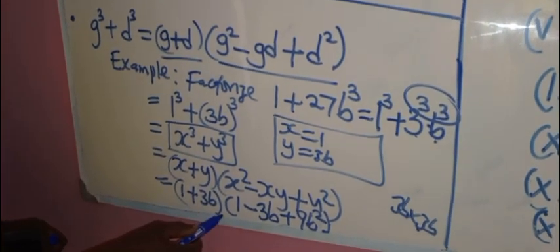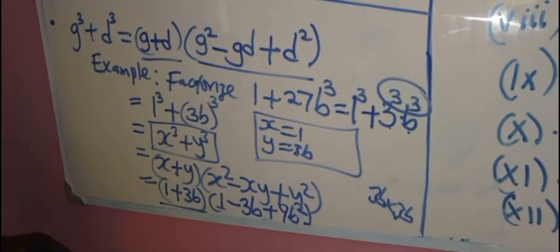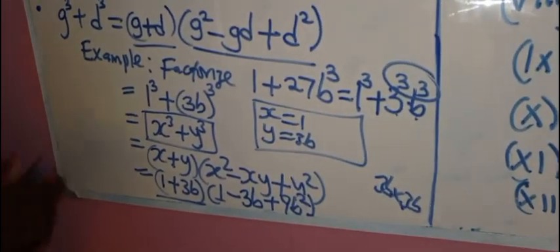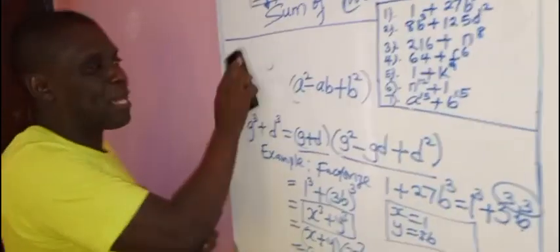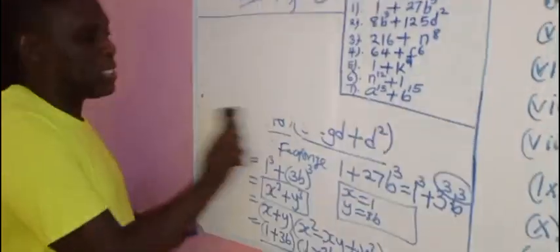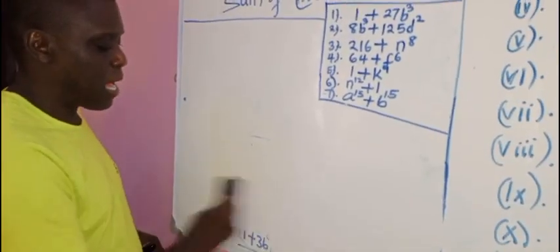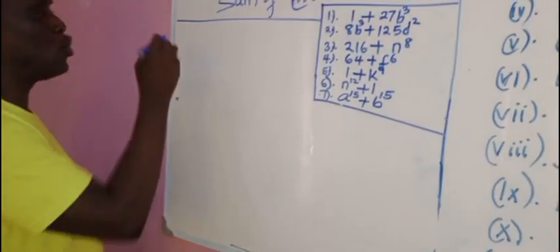So it has two factors. One linear, one quadratic. This one cannot be factorized again. That is why it remains like quadratic. So it has two factors. Alright, so I've done number 1. Okay, so don't forget, you can always write the formula once two items, two letters are raised to the power of 3 and they are given by addition. Now let's quickly go to number 2.